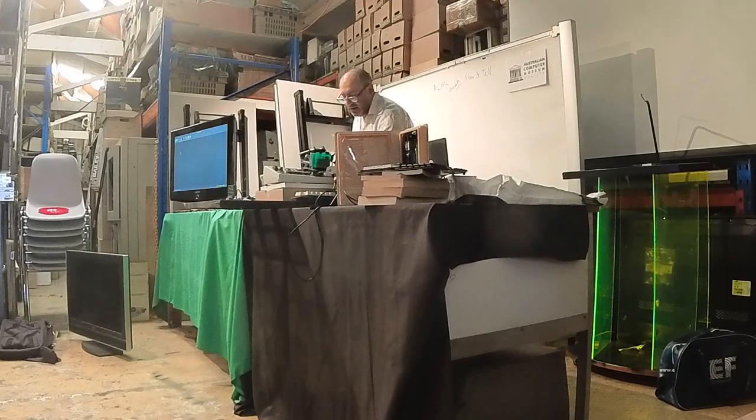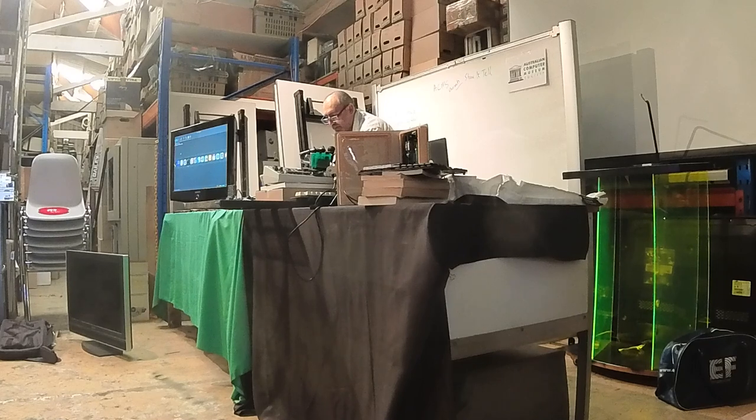Another thing we've got here is Tiny Basic. You need the terminal monitor there to do some Tiny Basic. Now I'm going to write some code, but it's going to take too long, so I'll just cut and paste some code. Here's something I've prepared before: a Fibonacci sequence. Instead of typing it, I'll cut and paste it.